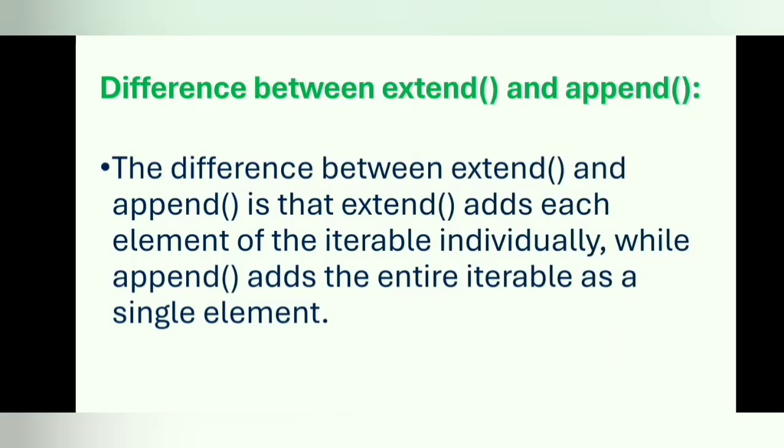Difference between extend and append. The difference between the extend method and the append method is that the extend method adds each element of the iterable individually, while the append method adds the entire iterable as a single element. The extend method is an efficient way to merge two lists or add multiple items at the end of the list.